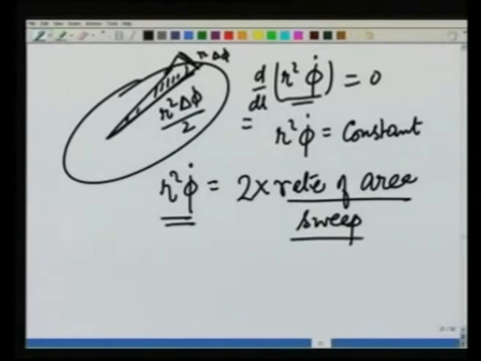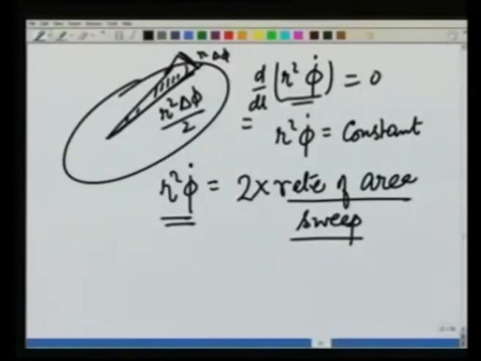So Kepler's second law, which says that the radius vector in a planet's motion sweeps equal areas in equal time, is nothing but a manifestation of the conservation of angular momentum. This becomes a powerful tool to solve problems involving angular momentum, as we will see in the examples as we go along. Having done all this for a single particle, I am now going to move to many particles, because after all, when we deal with a rigid body, it consists of many different point particles.